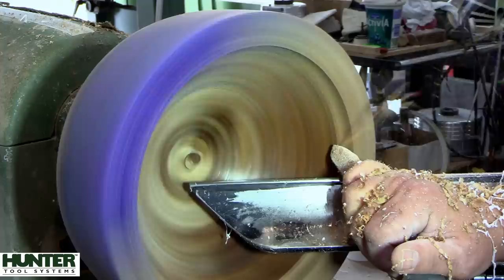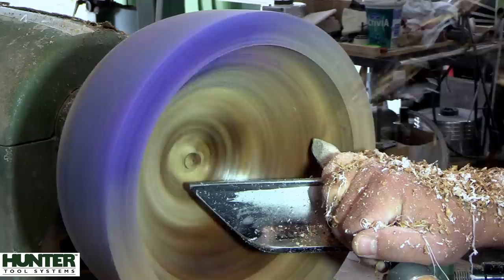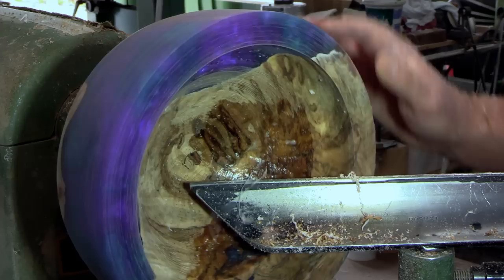What can happen if you're an impatient bowl turner like I am sometimes is when you get down to the very base of the bowl, the very dead center of the bowl, if you're kind of in a hurry and you push past it, what will happen is, since the wood is spinning to the right, it'll grab the tool, and it doesn't matter what tool, any tool that you're using, it'll pick it up and slam it down on the tool rest. And I know that I'm not alone. I know there's a bunch of you out there that this has happened to. So, you know, it pays to slow down and take your time when you're doing this stuff.